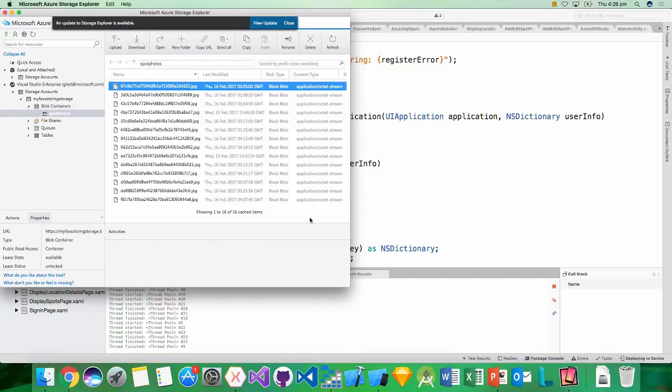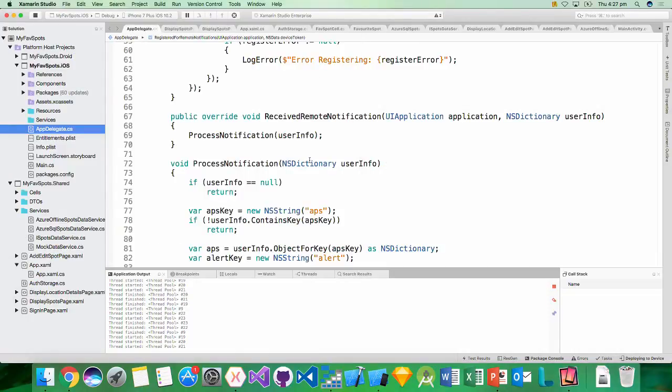But I've got all those images there, and the Storage Explorer is a good tool to use just so you can copy files in, you can move files out, you can see what's happening, you can debug the process as well, and that's available for Mac. And also, if you're using Windows, you're better off using the Visual Studio integration in order to see that information. But just something to be aware of. But actually storing that, again, it's very elegant as well.